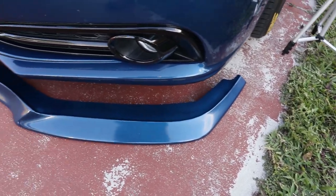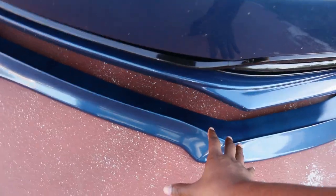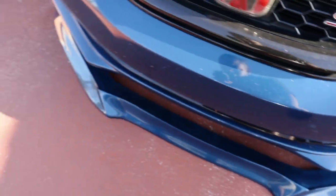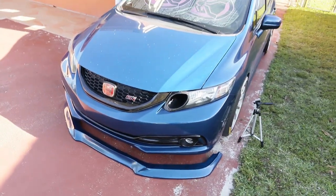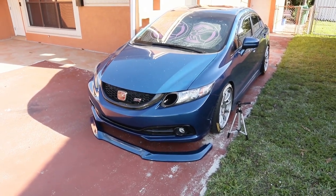So this lip is kind of similar to my last lip that I had on Dusty, but it does have a slight change with how it looks in the front. The sides are pretty similar to the last lip. Also, I think it is kind of wider. So yeah, it should give it a nice little aggressive look. And I really like it from just looking at it from right here.